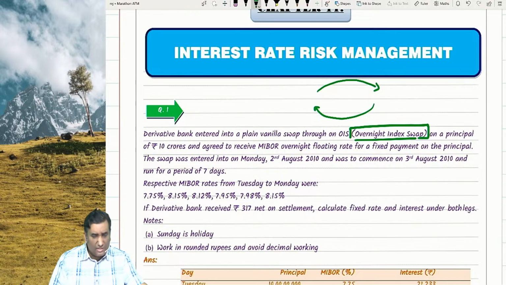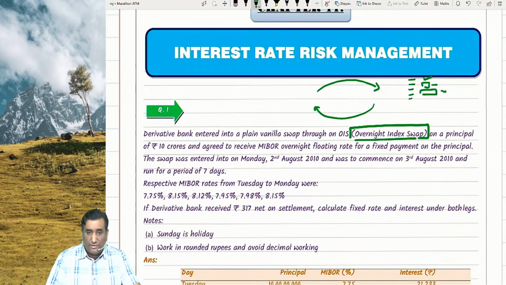And there are a few objectives. The question will mention that MIBOR in the OIS is compounded daily. That means if today is the rate and tomorrow the rate changes, because MIBOR is the Mumbai Interbank Offered Rate, like LIBOR, the floating rate will change every day. So the first year's interest is calculated, then next year it becomes principal plus interest and then the calculation. That means MIBOR in the OIS is compounded daily, whereas in a fixed leg you just take the 7-day period and do the calculation. And if there is a holiday, the rate of Saturday and Sunday can be combined together and applied accordingly.